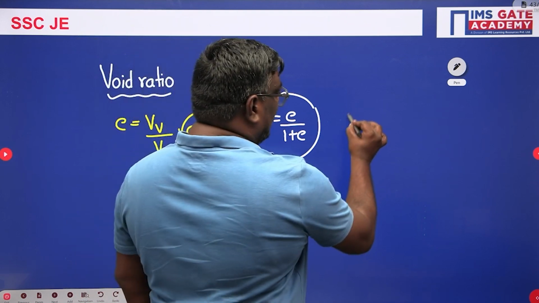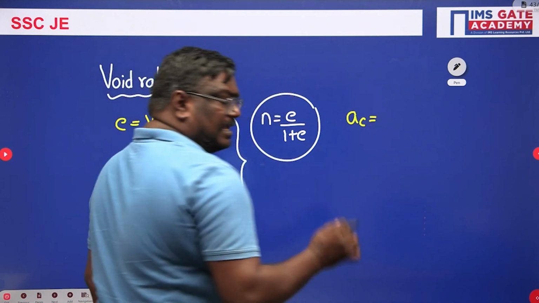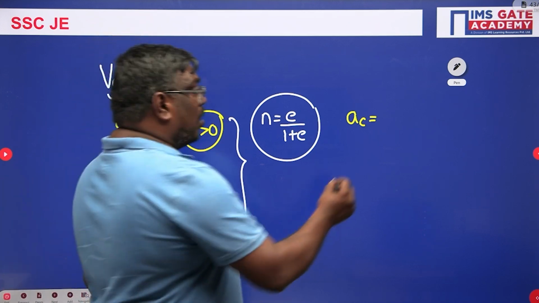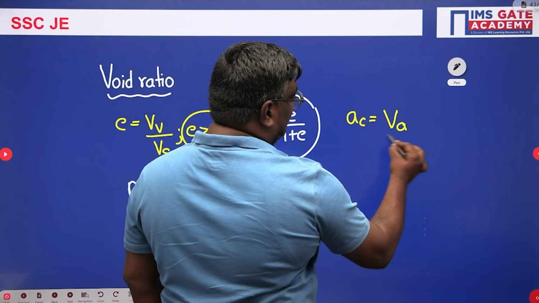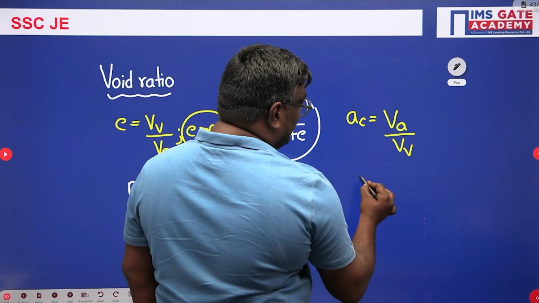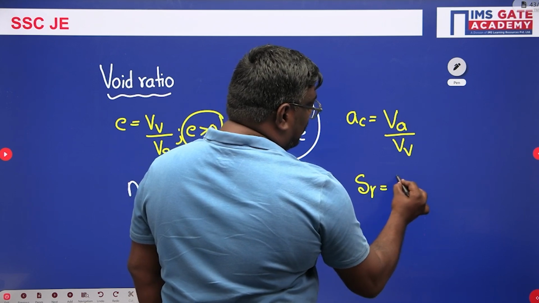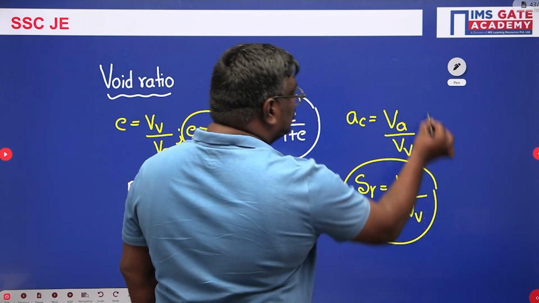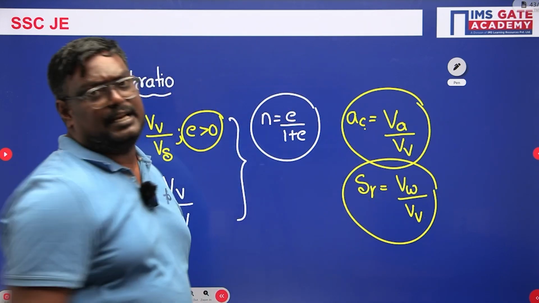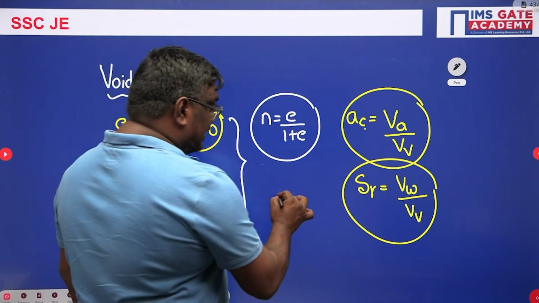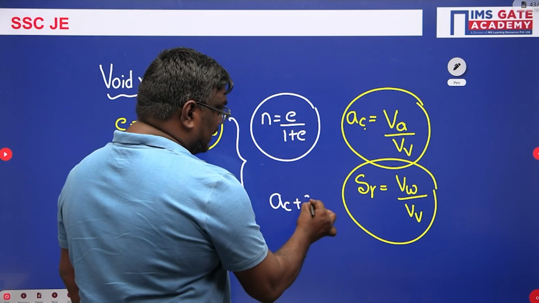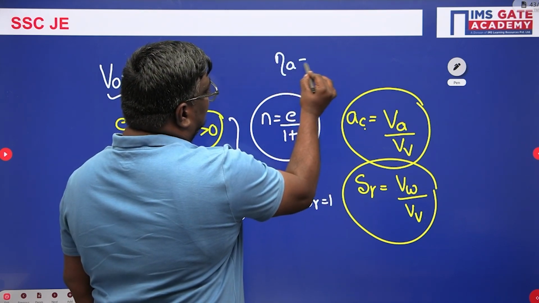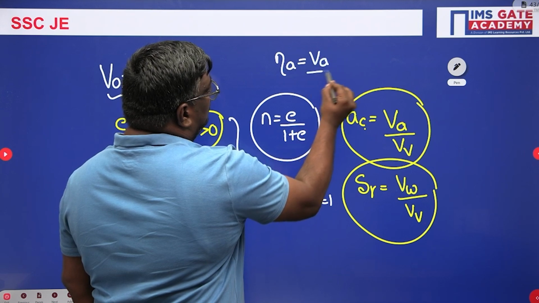If we talk about air content, sir, actually in voids there are two things. One, it can be air, or the other can be water. So how much volume of air with respect to voids, we define it as air content, and degree of saturation means how much volume of water with respect to voids. So we have two things here, air content and degree of saturation. And remember, my dear students, air content plus degree of saturation is equal to 1. We have another term also called percentage of air voids, that is volume of air to the total volume.